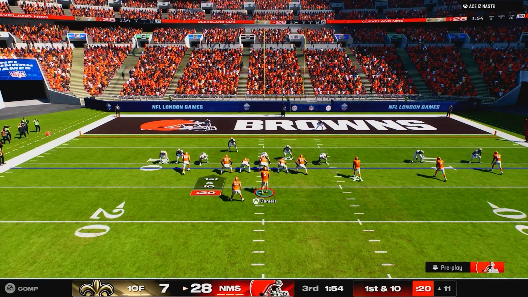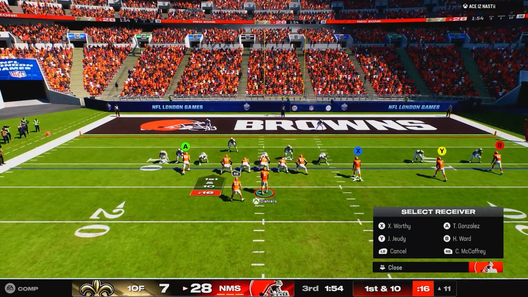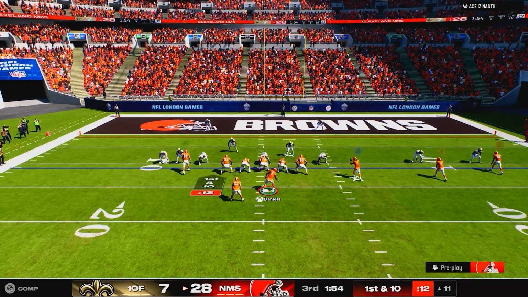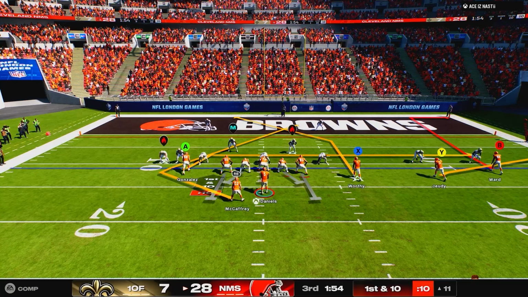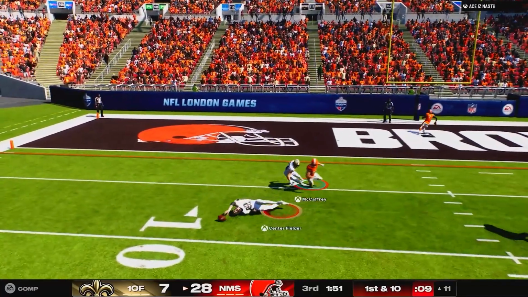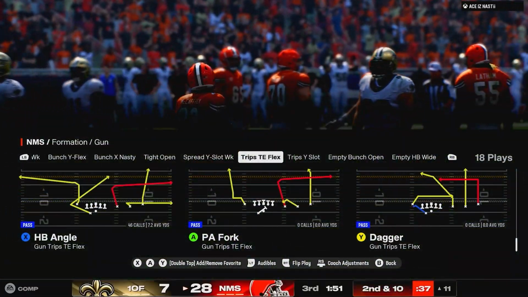I also will make this, if you guys watched my trips video about curl flat, you could also make this into a curl flat concept, meaning drag A, post X, flat Y, because you just pretty much need the angle route from the running back, and then you have curl flat like that. RB's not really open. I made a terrible read there. But you also can hike that play pretty much stock.